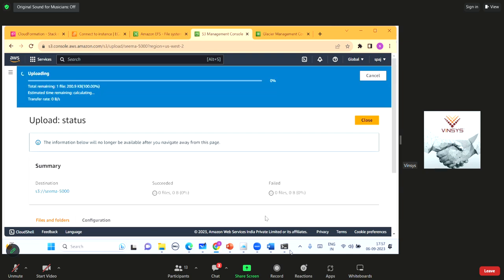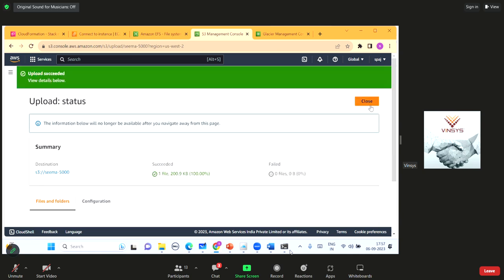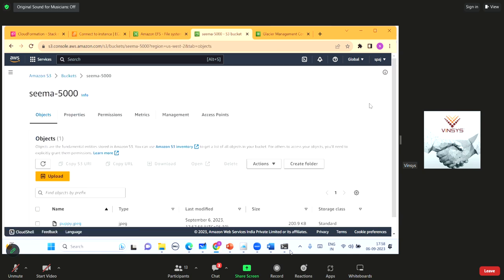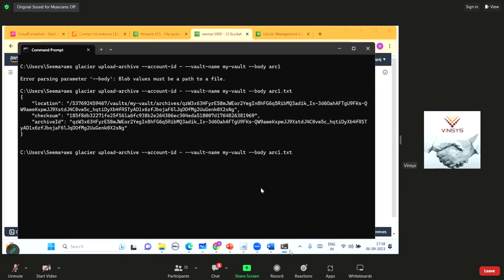Now this bucket does not have public access, but I want you to download that object. Only people who have that permission will be able to download this object. For that, we can use this command. See, it is very simple.